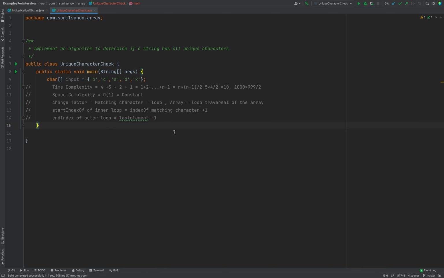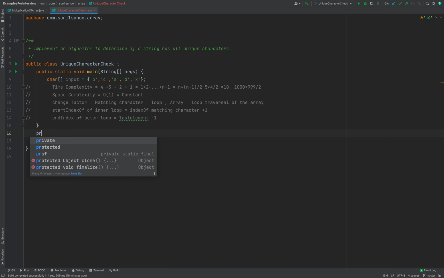Now let's write that method, and it returns true or false. If it has all unique characters, then it will return true. If it has any single character, or more than one character, repeating, then it will return false. So the output is boolean, and for simplicity, to access it by the class name, we can assume the method as static.